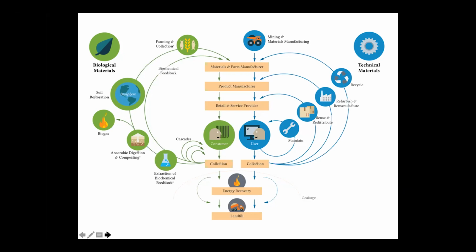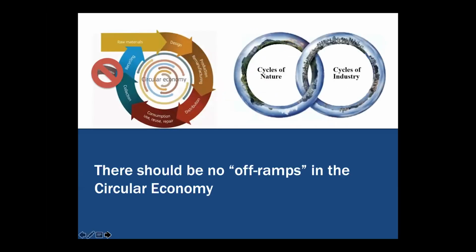Well, we do the same thing with our technical nutrients, our glass, our plastic, our metals, and things that we mine from the earth. We can really keep those in the circular economy by continuing to design them for reuse and recycling. So that's the concept of a circular economy: to keep those cycles going, reduce the amount of new extraction that we have to do, and really provide more vibrancy, new jobs, and more of a caring and sustainable economy.